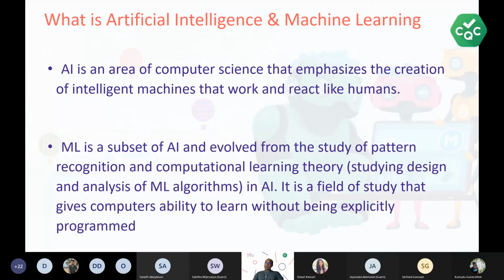AI is an area of computer science that emphasizes the creation of intelligent machines that work and react like humans. AI is not a new concept. The first research was done back in 1989, and there was even a video published on how Stanford University did an experiment using AI for cars, what we call these days autonomous cars.